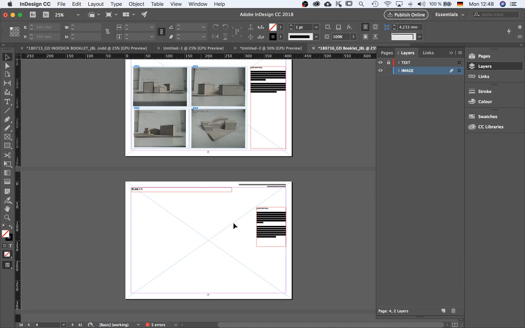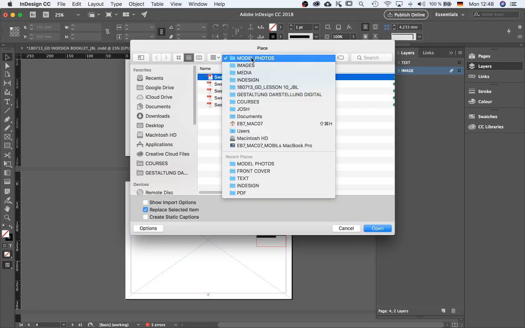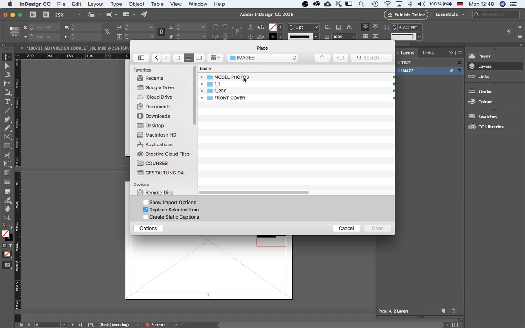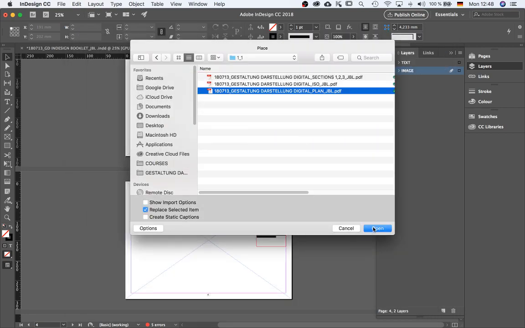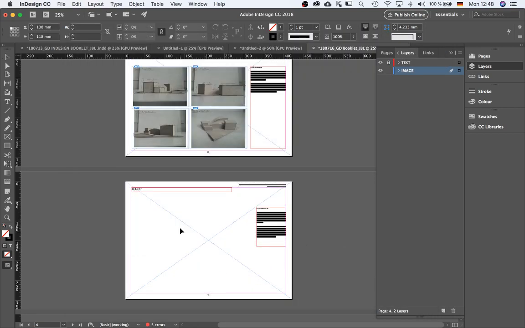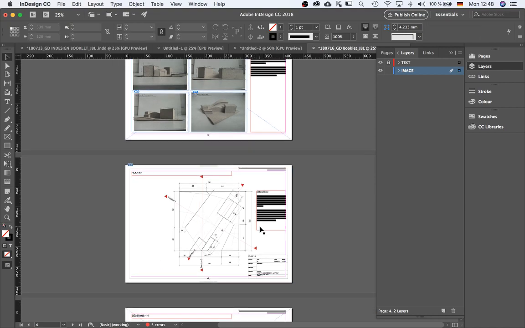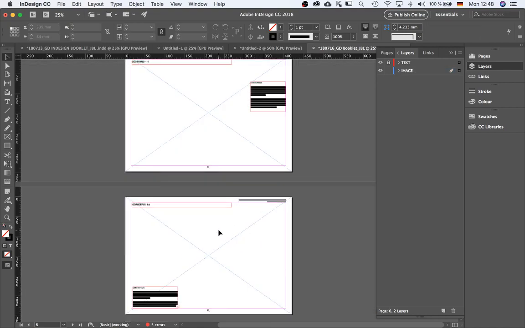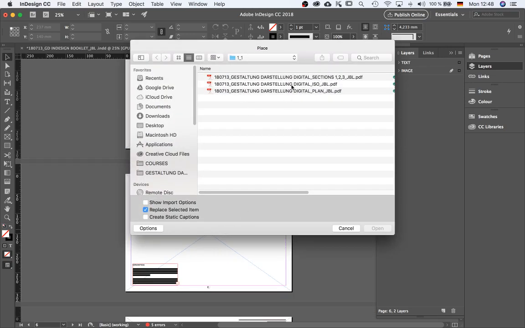And I say Command D to place, I can place my model photo, my plan at 1 to 1, which is this object here. Open, place it, and now it's snapped to the page. I can come to isometric, Command D, ISO.